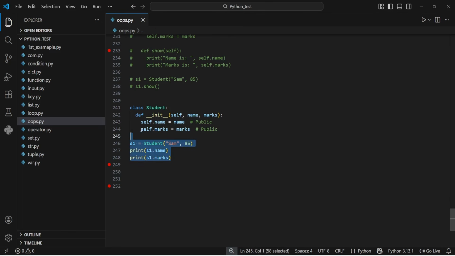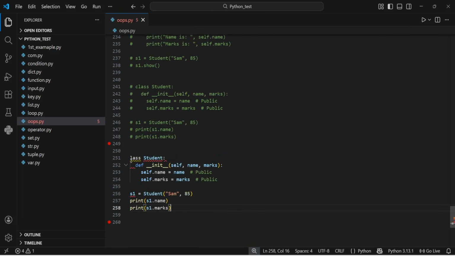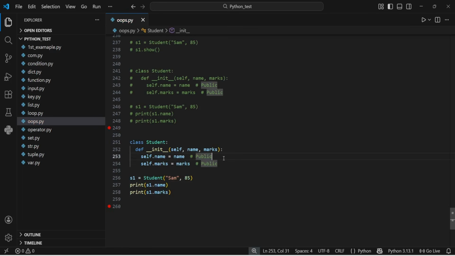Finally, I'm taking the same example. Now in order to make my variables protected, I have to put a single underscore.